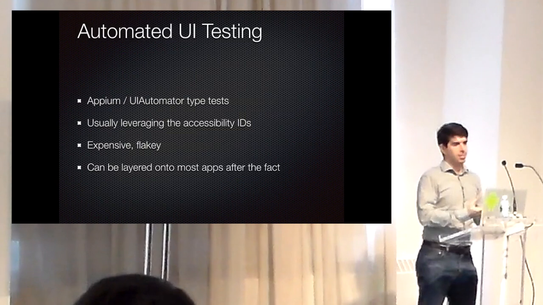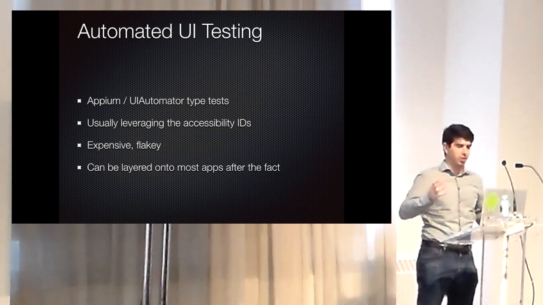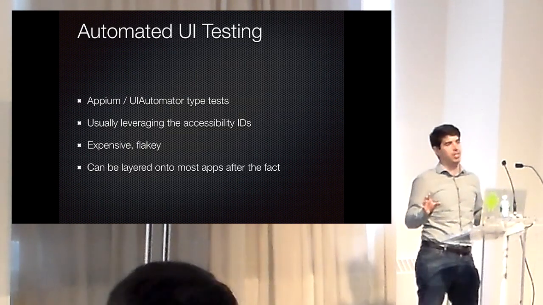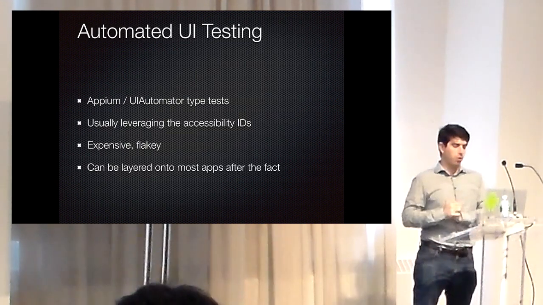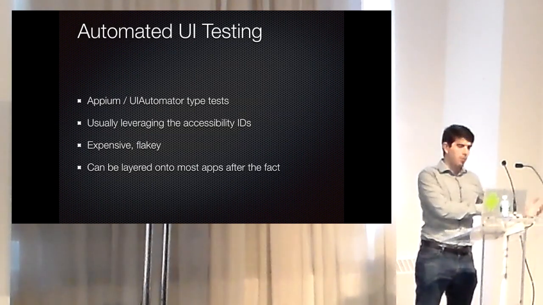Then, when you get into that situation, you go read Working Effectively with Legacy Code, or you talk to Pivotal Labs or something like that, and they'll say, okay, great. You have a legacy code project, the best way to test it is automated UI testing. Something like Appium, UI Automator. We've been down this road at Gilt on our iOS app to some extent. I tried it at the previous company I was at.